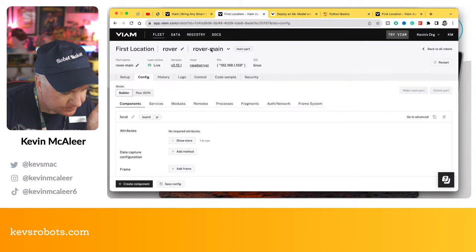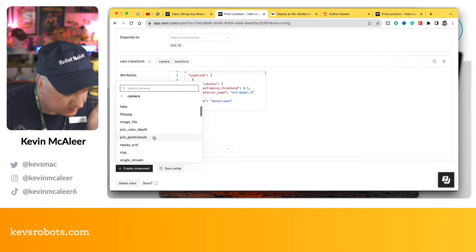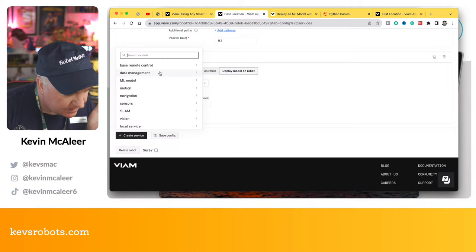So let's go back down to our transform. I'm sure that's all we needed to do. Detector name. Detector. So let's go back to here. I don't think it was any of those. I think it might have been on the services tab. And let's just have a look and see if there's a... Well, it's not data management, and we've already done that. Oh, that's so frustrating because we're so close.